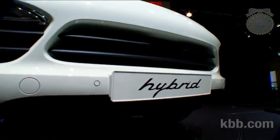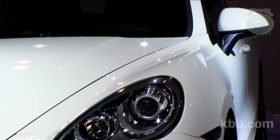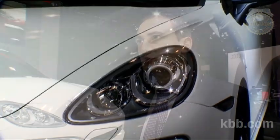Yes. Well, the hybrid here is a parallel full hybrid. That means it's a system that combines the conventional combustion engine, in this case a 3-liter supercharged V6, with an electric engine of 47 horsepower, which add to a total system power of 380 horsepower, which is on the level of the Cayenne S. That was our target in terms of performance. In terms of fuel consumption, it's about 20% less than the V8 model.